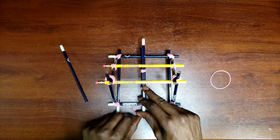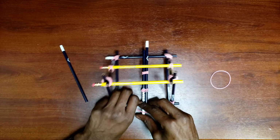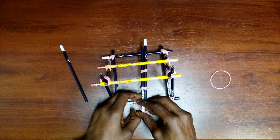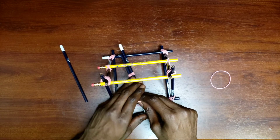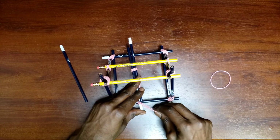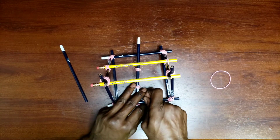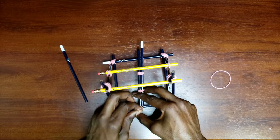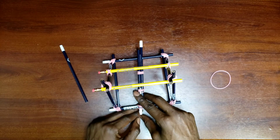Now we'll take one more rubber band, place it on the eraser end of the pencils, slide the rubber band underneath the base of the catapult. Now after you get the rubber band underneath the base of the catapult, we'll pull it diagonally, pull it back under the base of the catapult, bring it back diagonally again, repeat the process till it's tight, twist it, place it around the eraser.